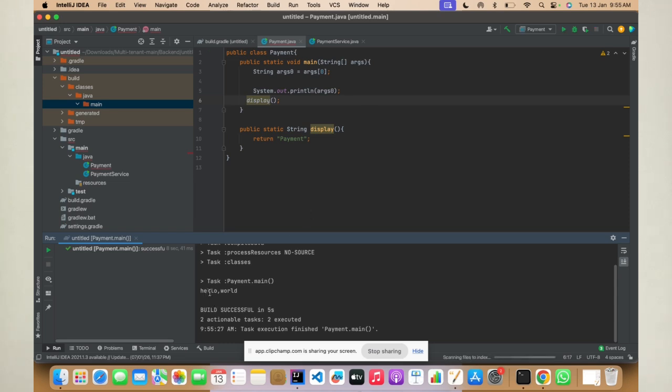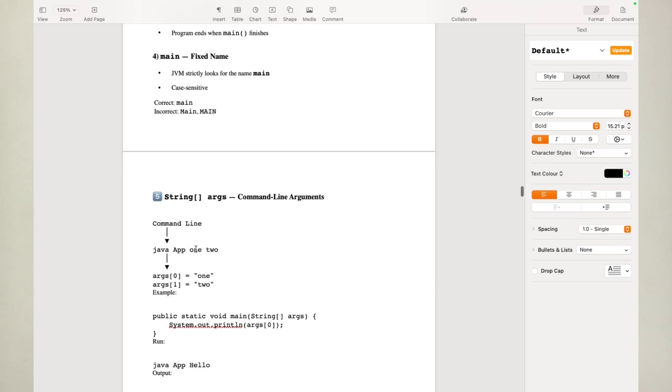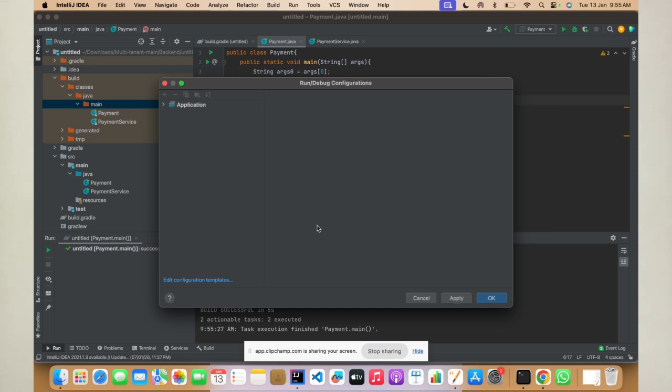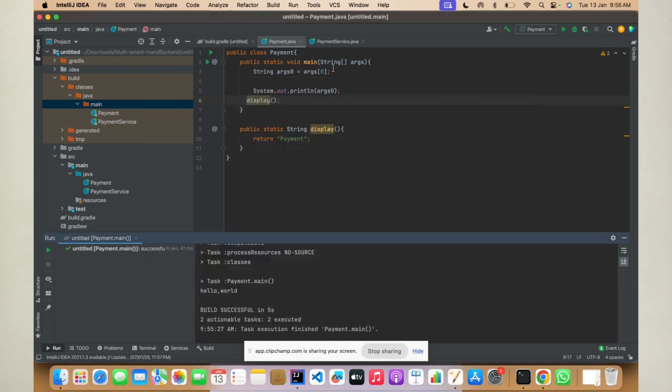If you check what it is printing here, hello world, right? So what do you mean by the string array? It is command line arguments. If you want to give some variables at runtime, since I have given it with a comma, it is considering everything as one keyword. If I just give hello space world and run it, you can check that I can even access args[1]. So String args[] is nothing but command line arguments.